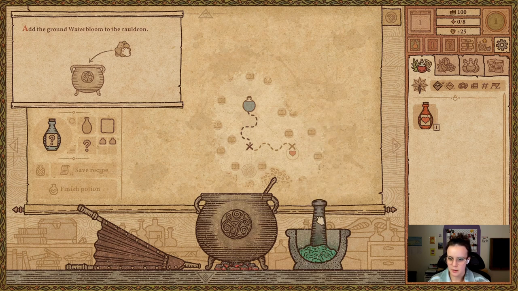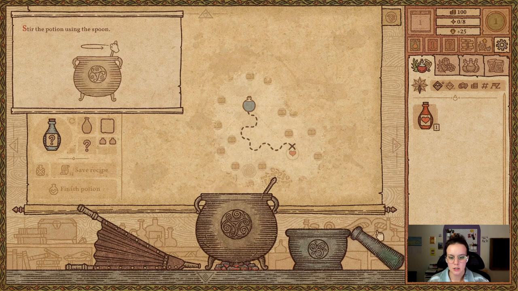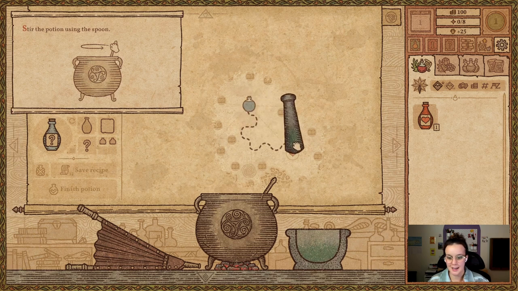What if I mush it too much? Is there a too much? Maybe not in the tutorial. Let's just toss that off to the side. Just toss it across the room. Can we toss it across the room? I can! Oh, sorry.